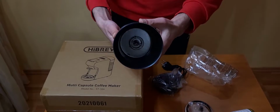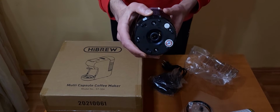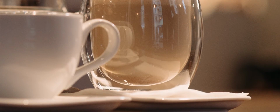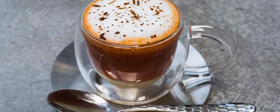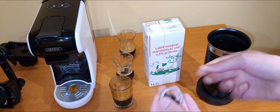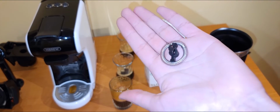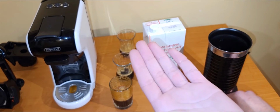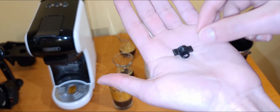Okay, now let's move on to the milk frother. If you're a fan of cappuccinos and lattes or any coffee with milk in general, this machine could be just the one for you. I wasn't actually interested much in it, but the results really surprised me. So as you saw in the unboxing, it comes with two whisks. The first is for heating and frothing to get a creamy milk with some nice foam, while the second is only for heating, with only some small foam.